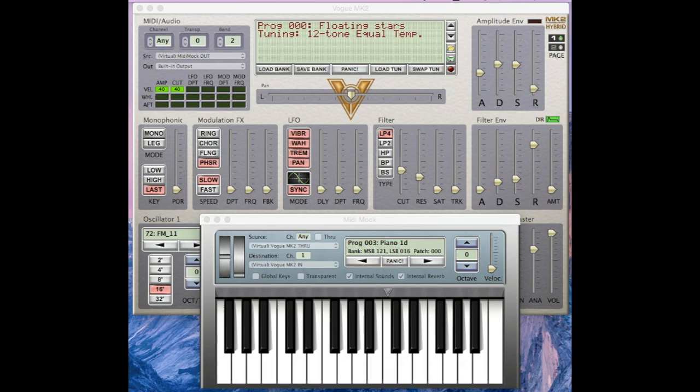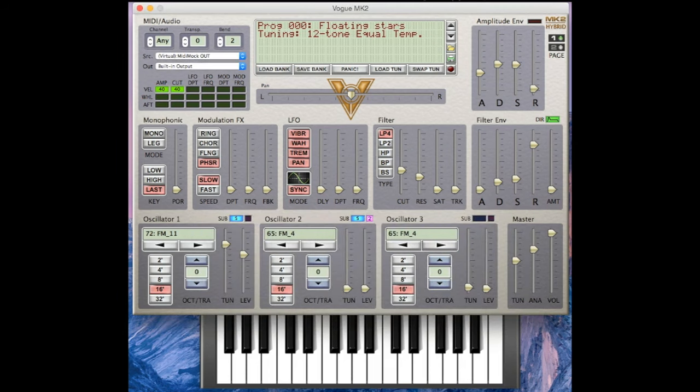Okay, so here we have our synthesizer. We can clearly identify the parts and the modules of the synthesizer. Here in the lower part, we have our oscillator. We have 3 oscillators. I will be working just with the first one. In the middle part, we have our LFO and our filter, and in the right corner, we have our amplitude envelope. Okay, so the oscillator is the first part, the first step to create a sound.